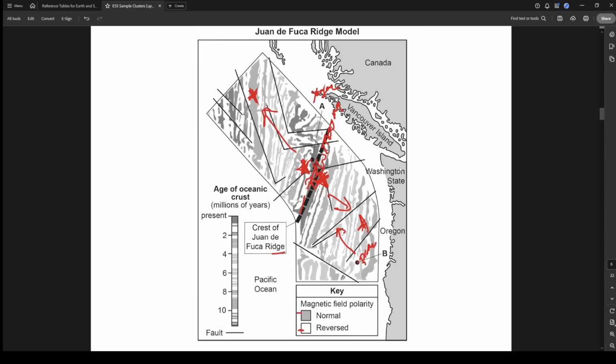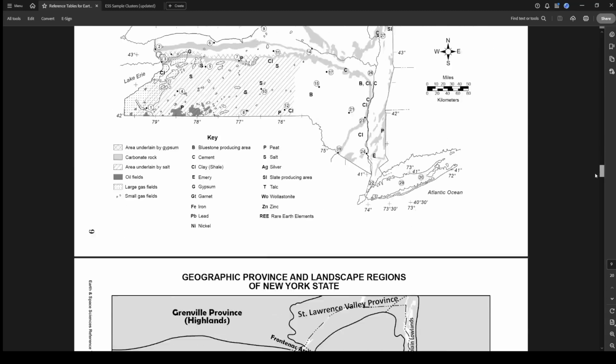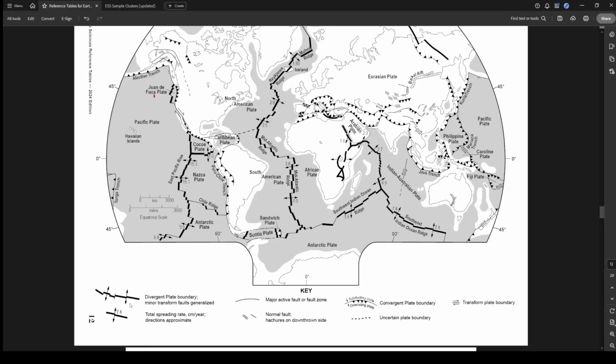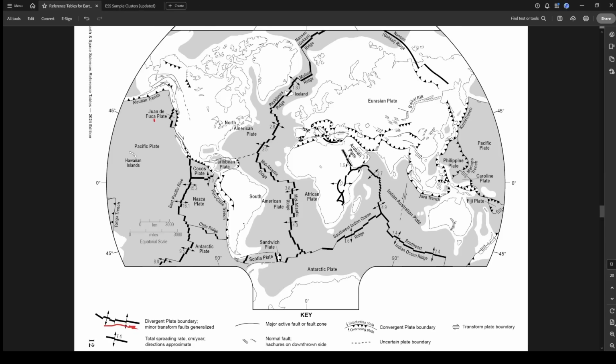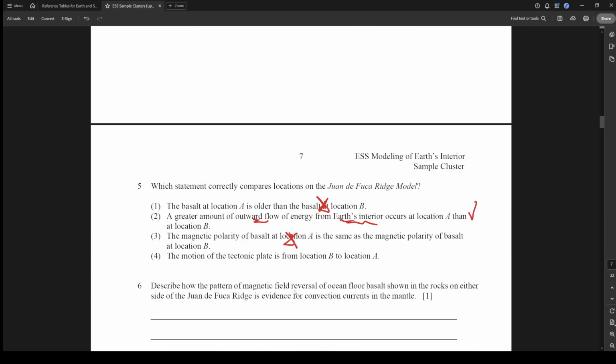But if you didn't know that, we might be able to get some information from our reference table. So if we go to our tectonics page and try to find the Juan de Fuca plate, it's saying right here, this sort of pattern here is diverging. So we could say that these are definitely going apart. And then there's converging happening on the right side, but that's not where this plate is in our picture. So that could help you a little bit that it's diverging. So that's wrong. So it's 2.